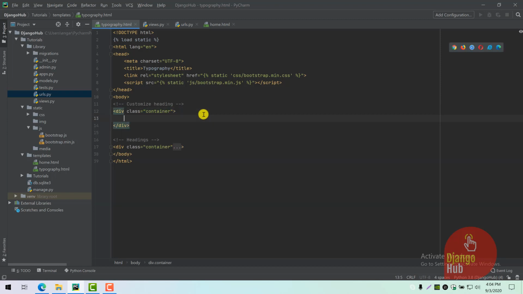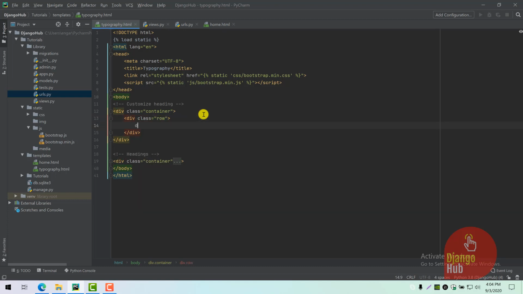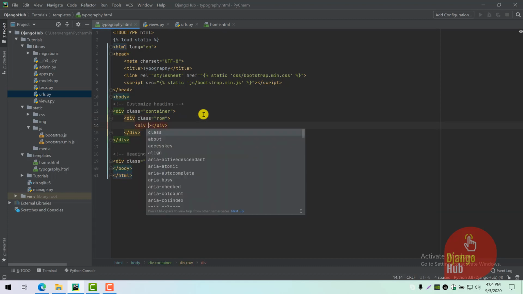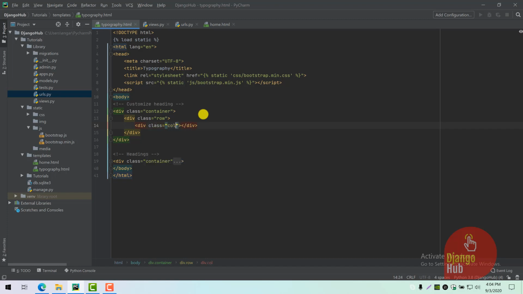And then class is equal to row. Inside the row, div class is equal to column. Always remember the class row and column, they should always come together.